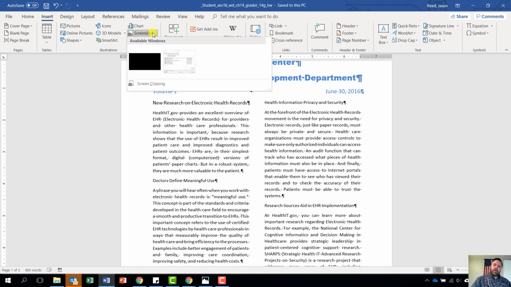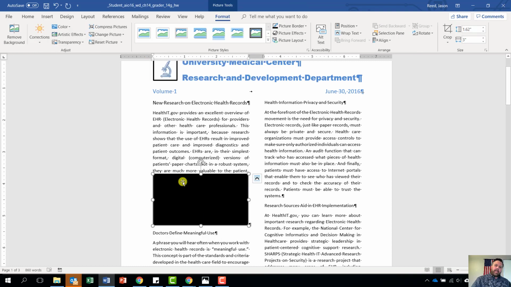I'm going to click the down arrow, and it's giving me 2 different options. One's a blank black screen, one's something else. I'm just going to go ahead and do this blank black screen. I'm not going to worry about trying to go to the website. Half the time it doesn't work for me. So I'm just going to click on one of these available windows, and it's going to put that in for us. But just know that you can put a screenshot in of a browser or whatever's on your desktop if you like.